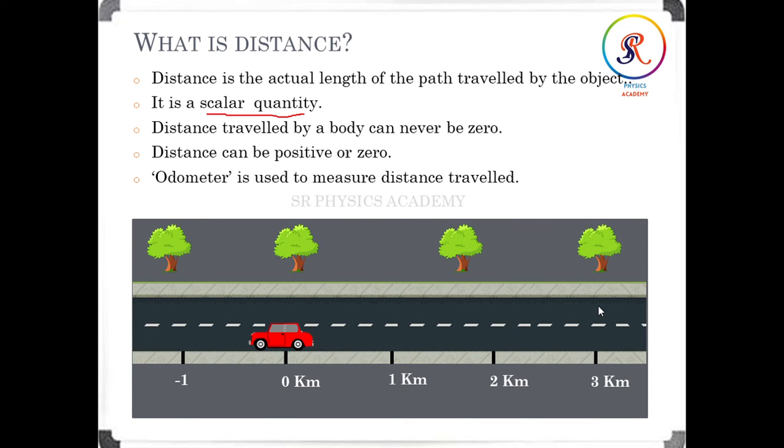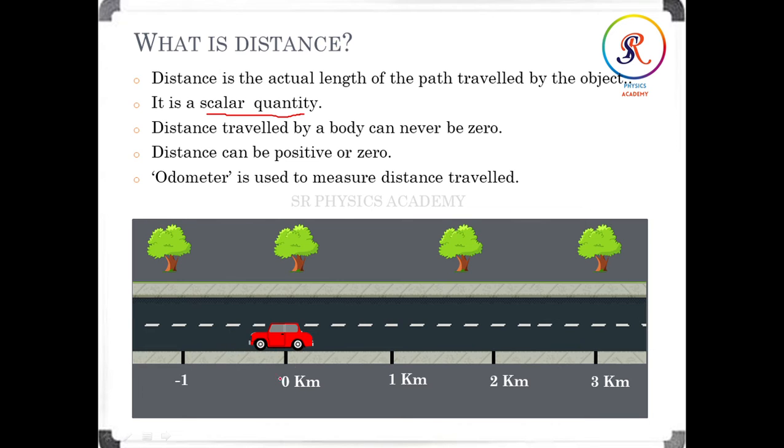Now tell me, what is the total distance covered by this car? So on the way, what is the kilometer here? 0 to 3 kilometer. Okay. So first is 3 kilometer. That means you consider this is point A. So 3 plus, then return back again.